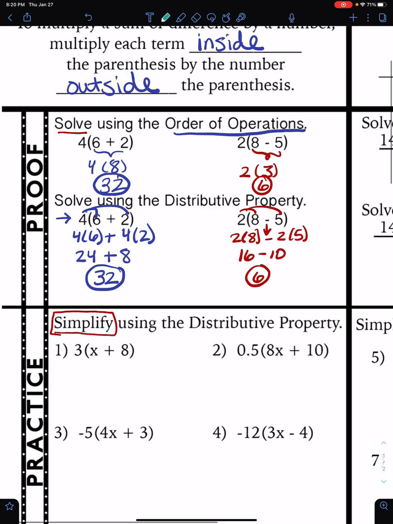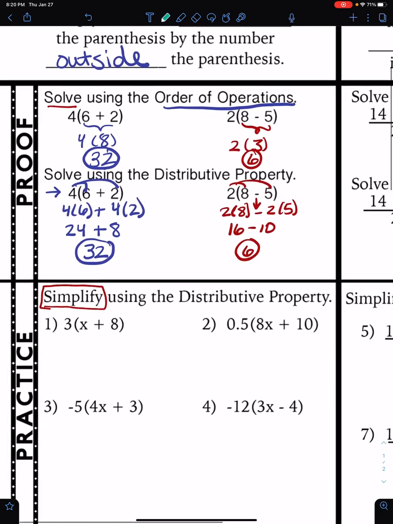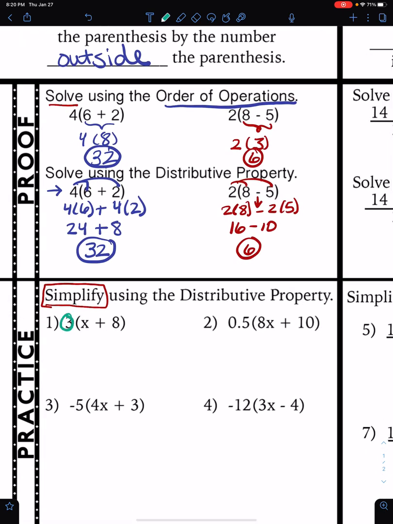Okay. All right, so we're going to take this 3 that's outside the parentheses and multiply it by each thing in parentheses. So 3 times x, we're just going to write it as 3x. Since we don't know what the x stands for, we can't get an actual number. We're just going to leave it as 3x. And then we're going to do 3 times 8. We can simplify the 3 times 8 to get 24, but once you get to this point, you cannot go any further. This is your answer.